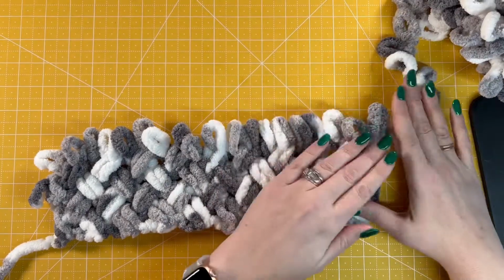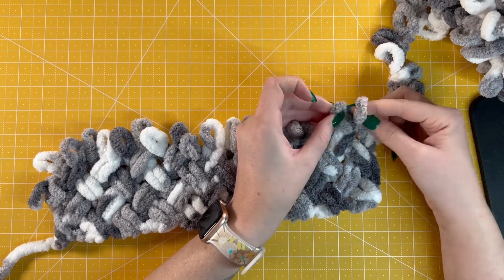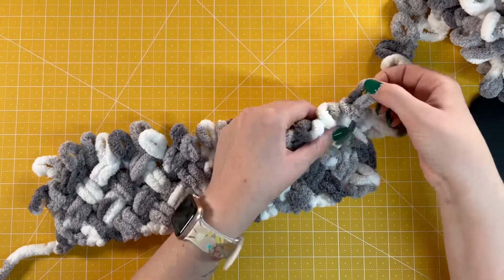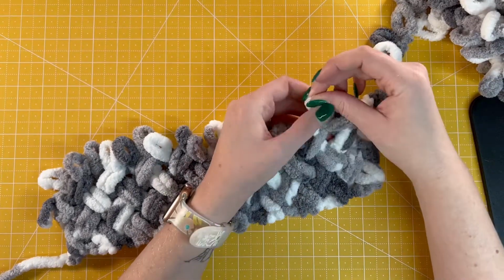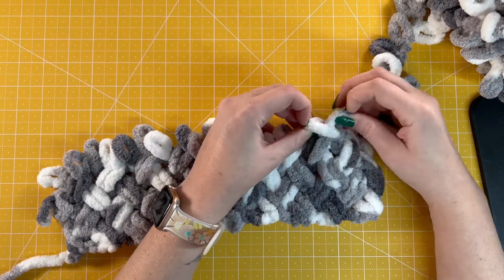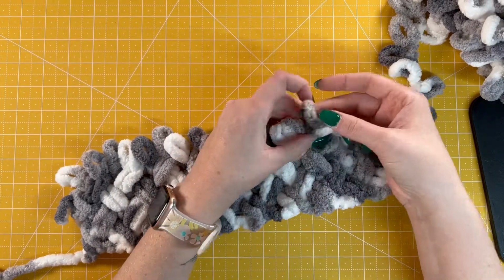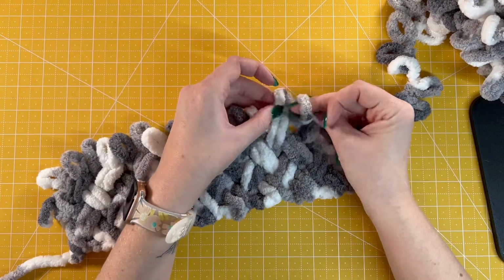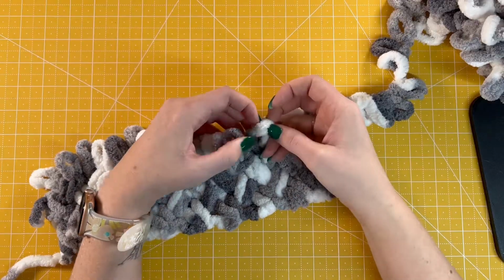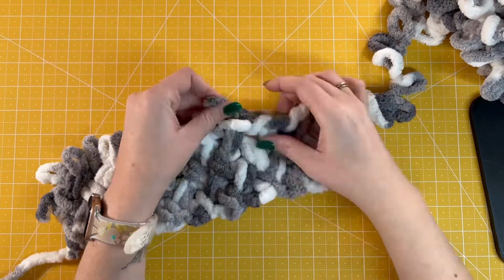So if I'm working from right to left, I'm going to take my next two loops, pull this one through, and loop it back. So now I have just that one. I'm going to pull the next one through and let go of that, loop it back. So then it creates this finished look on top, kind of like a braided look. And it just looks really nice and finishes off your blanket or scarf or whatever you're making.